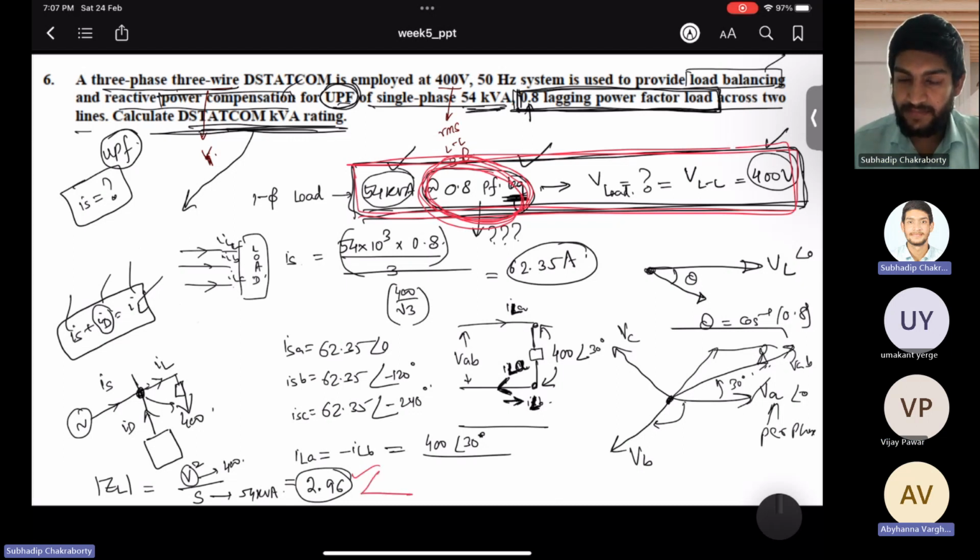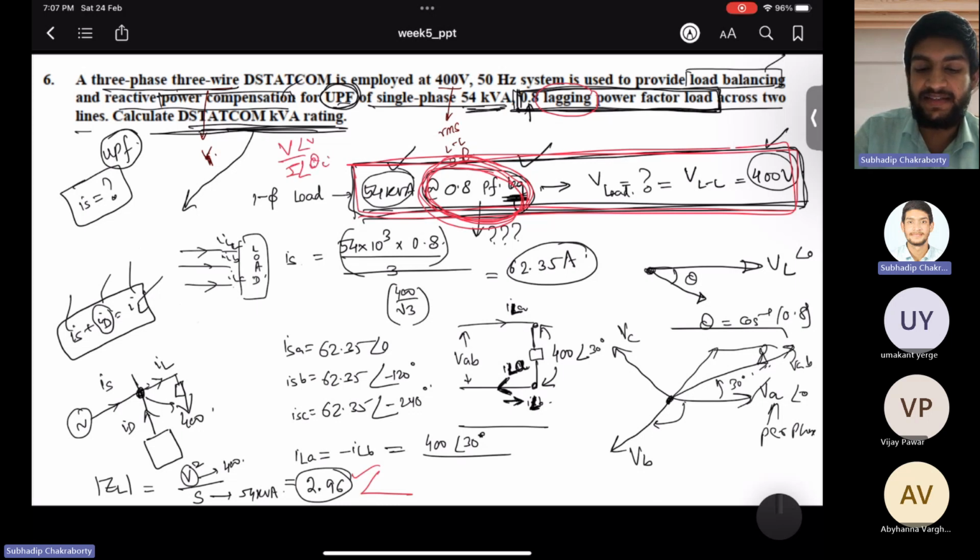Cos inverse of 0.8. Yes, plus or minus cos inverse 0.8. How will you determine that? It is given as lagging. So what will be the angle of the inductive impedance, positive or negative? Positive, because V by I is lagging V. So any angle V and any angle I, theta V, you write. What happens in an inductive load? I lags V. So this angle, Z angle, is theta V minus theta I.